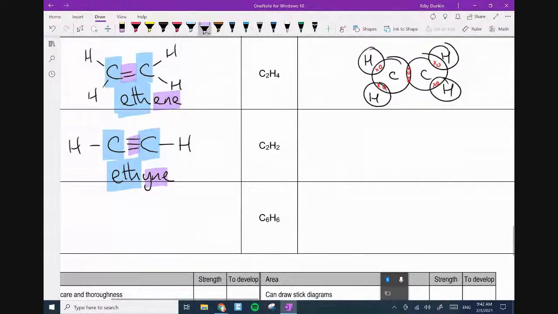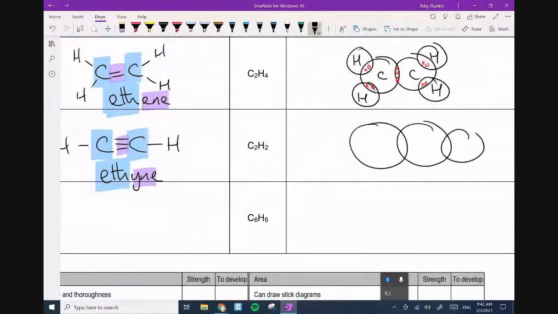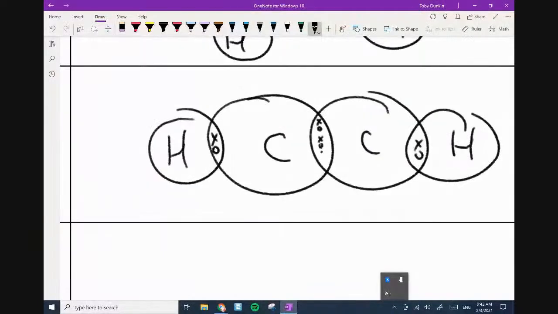Dot and cross. Whoa, need to flip that over. Oh, no. It's only 2 hydrogens. There we go. I've made it slightly bigger now so I can fit everyone in the gap, because I need to do a dot and cross for that guy. That's easy, 1 bond, but then I've got 3. There we go. And I think everyone there adds up. So we're done at that point. Ethyne. Tick it if you've got them.